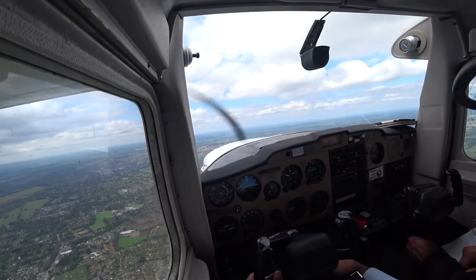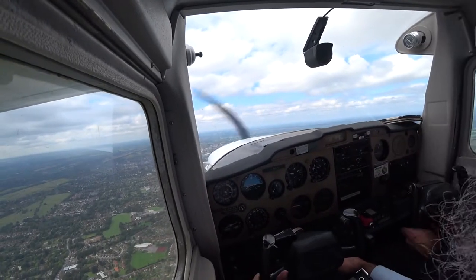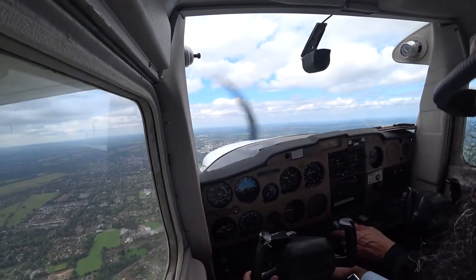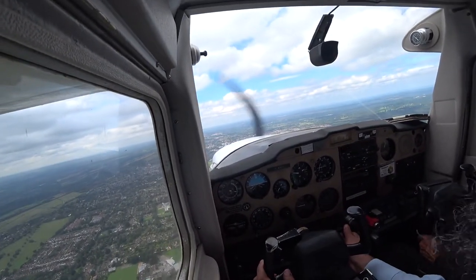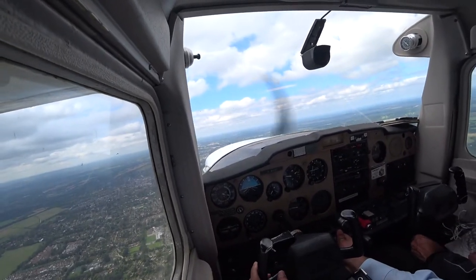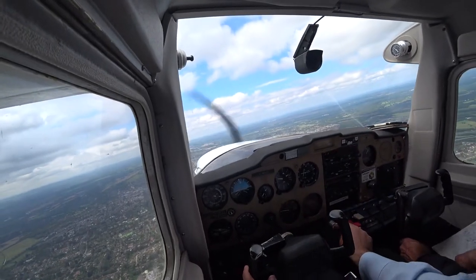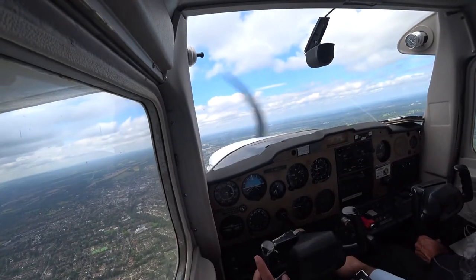Traffic in your vicinity, nearest one is converging from your right to left, no height information, range of a mile. Yeah, thanks for the good lookout, getting a few already. Golf Victor, retain your squawk, free call Solent Radar, 120.225. Remain on squawk. Golf Charlie Golf, just converging one from your right to left, about a quarter mile, no height information, possible glider contact. Just heading southeast now.